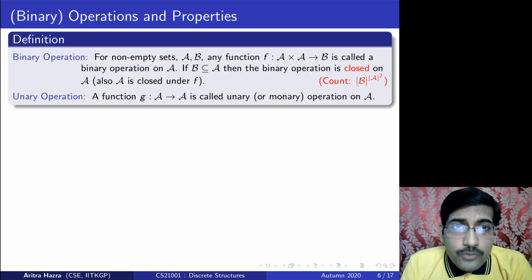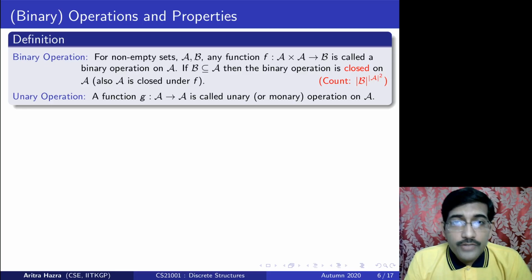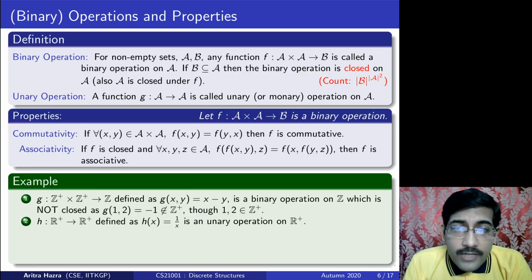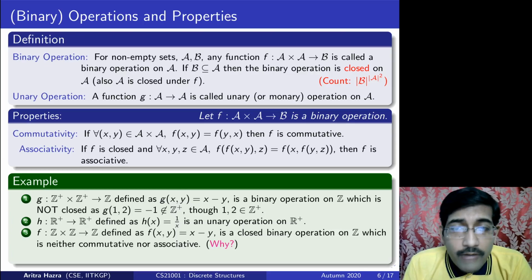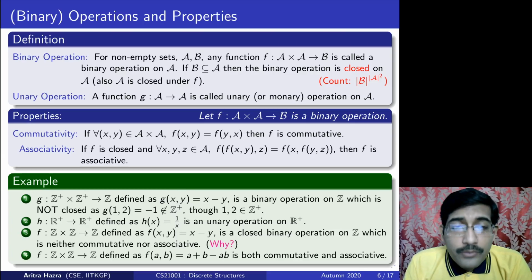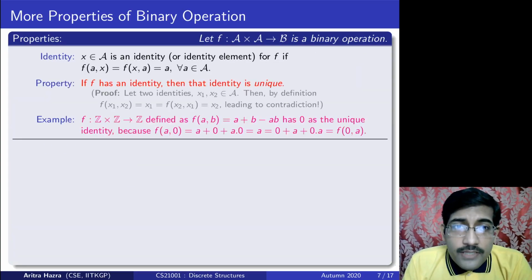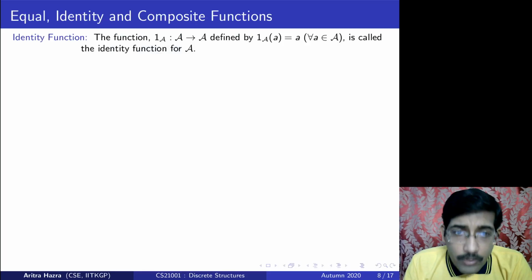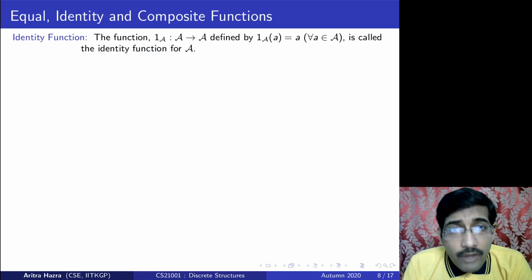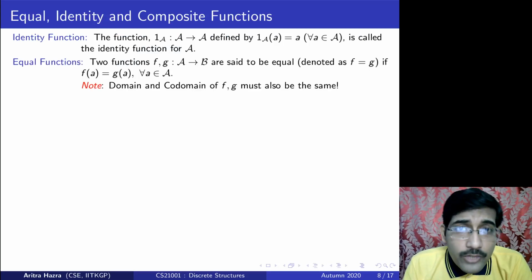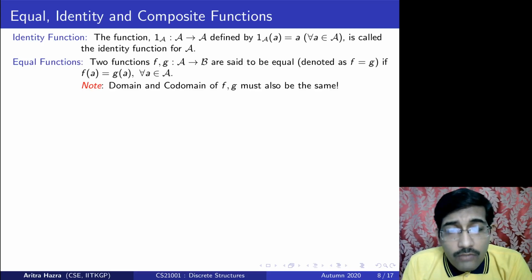Further, we also proposed how we define binary operations among a set of elements. We have seen that these binary operations we use day to day in our algebraic system, and we saw some of the properties like commutativity, associativity, etc. We have also defined something called identity and projection operators. We have defined the identity function, which is basically a function which relates every element of a domain to itself. We define what are called equal functions, when every element gives rise to the same mapped element in the codomain.